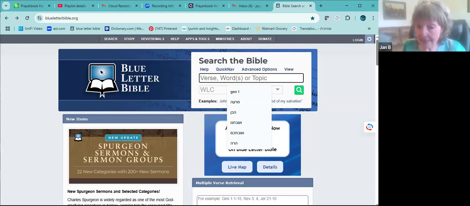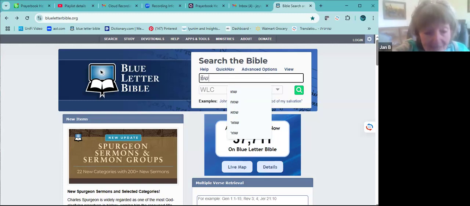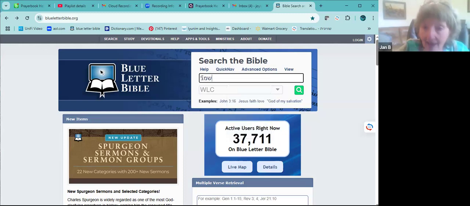I've already got my Hebrew. You notice down here at the bottom of my screen, it says HE for Hebrew. I've already got my Hebrew font on there ready to go. So I'm going to type it in Hebrew. I'm going to type the sheen, the mem, and the resh. It does not have the cholam vav. I'm just going to put this.